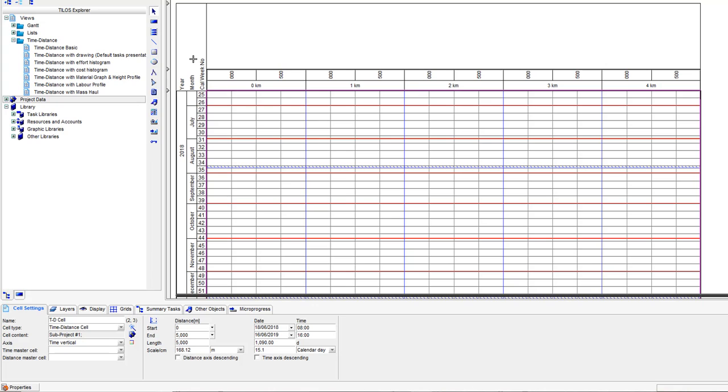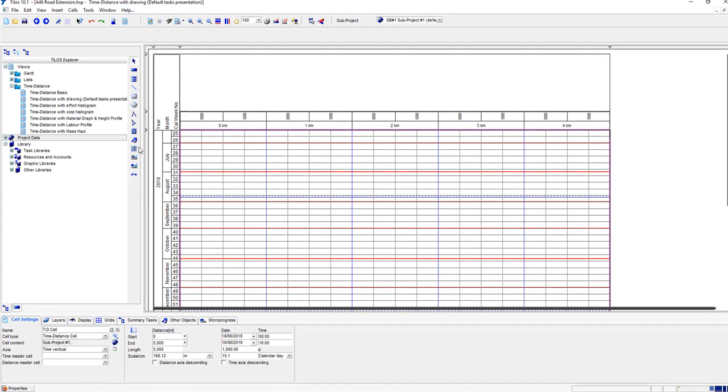There's also a lot of tool buttons, and this strip of tool buttons down the middle between the Explorer and the time distance diagram, if I hover on any tool button you get a tool tip, but if I activate this option I'm editing something on the body of the diagram. So these are all for editing items on the body of the diagram. You've got lots on the main toolbar. So we've also got this section on the left hand side, and they're all housekeeping. So this is about save, open, close, undo, redo, options, help, that sort of thing.